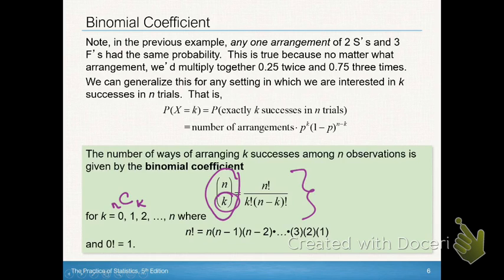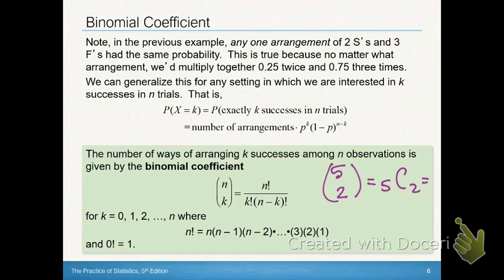There is going to be a separate video later on how to put this into your calculator so that you don't need to do this whole formula. You would just tell your calculator what these 2 values are, how many you are picking from, and how many successes there are, and then it would give you that value for the coefficient here. So we already did this by hand, but once you see the calculator video, you could do it. It was 5 children, and choose 2 of them to have type O blood. You could put this into your calculator and it would give you the 10 combinations that we manually found previously.